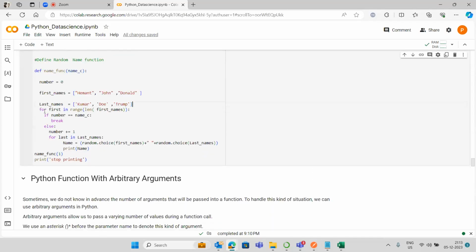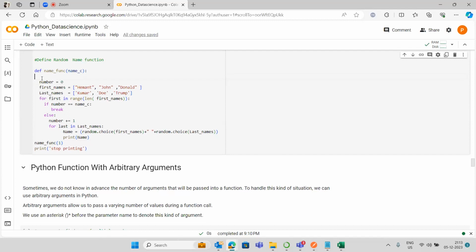Yeah, sorry, the indentation was lost in the copy paste. No problem. Let's check it.